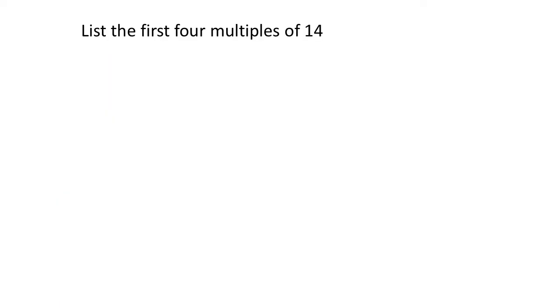Like this one. It's the first, and this one only wants the first 4 multiples of 14. Now remember, you'll always start with the first value, just 14. And again, I'll do my work in green here. So 14 is my first multiple. All my multiples will be in purple. My work in green. So my second multiple would be after adding 14.